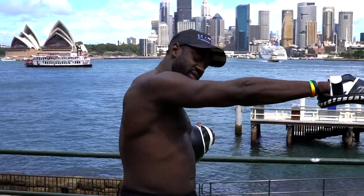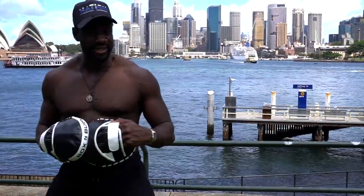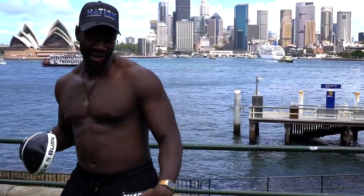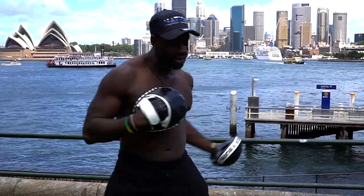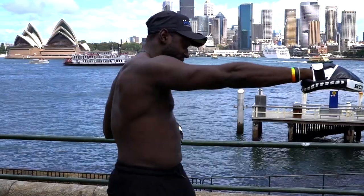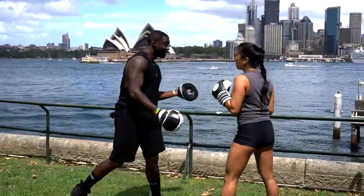I'll go through that again. So it's cross, all of the weight on the front leg, make sure you land that hook, your weight transfers to the back leg, all right? That's what we're using for the power. Then now all of our weight's on the back leg, we're going to fire straight through again, and that's our final punch, all right? So it's cross, hook, cross. And as you watch my hips, all I'm doing is just rotating straight to the side and then back again, all right?